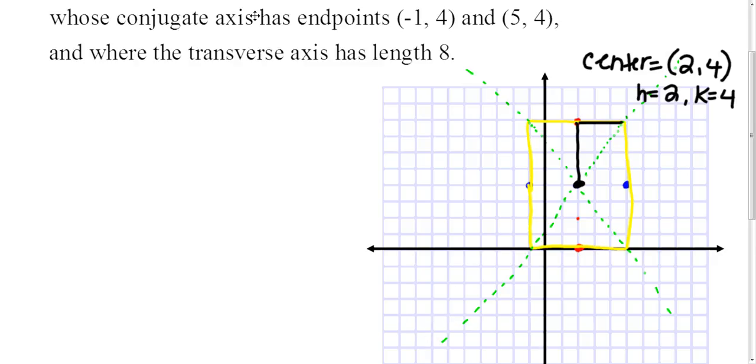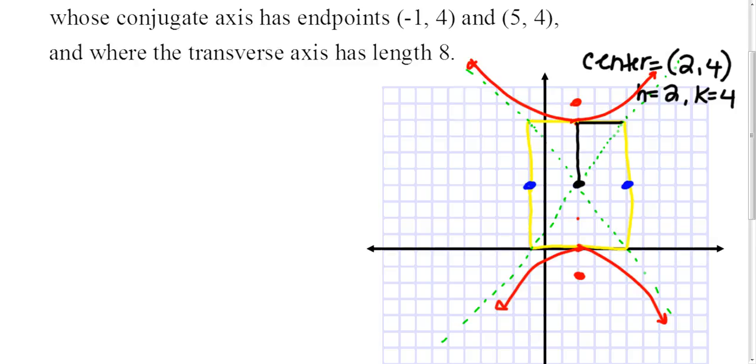Okay. What I need to figure out is where my foci are going to be. Okay. And I can do that pretty easily. I know that my foci are along my y-axis because the blue dots that I drew originally were along the conjugate axis, which means that's not where my foci are. Okay. So what I do know is that my foci are going to be up here and down here somewhere. And I know that my hyperbola is going to hug those branches and go something like this. Okay.